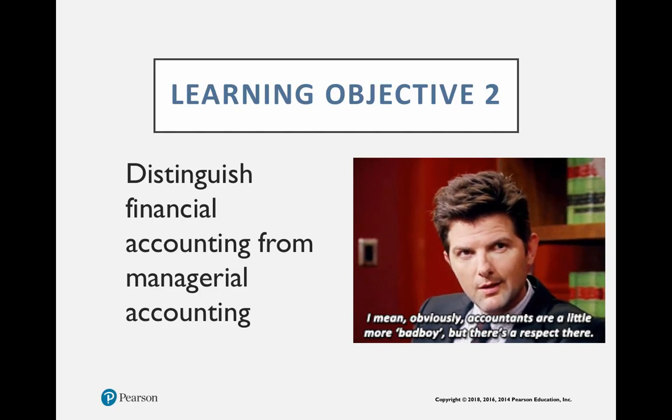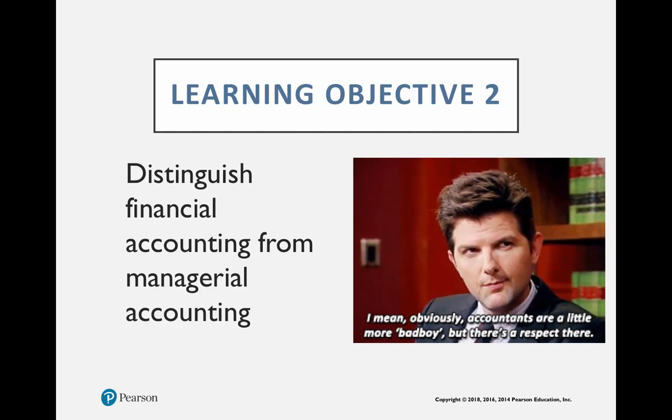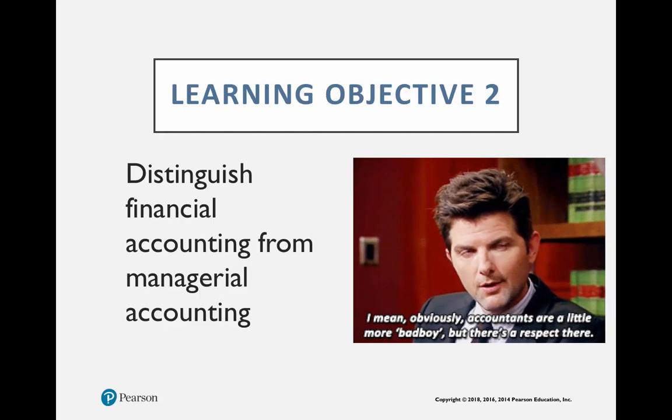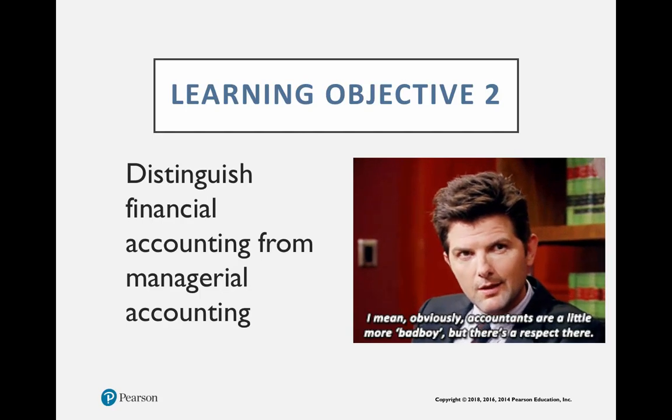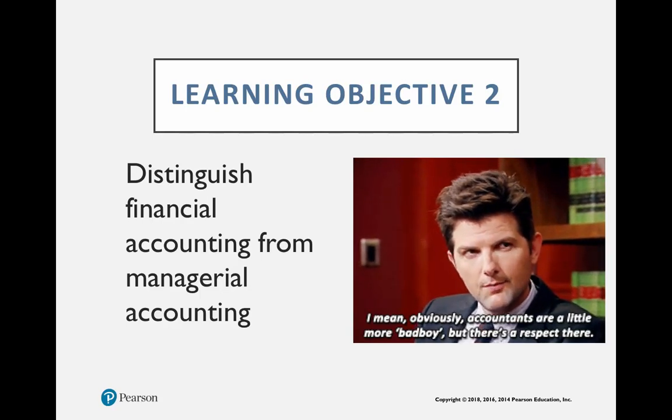We are giving our financial statements, so our balance sheet, income statement, cash flow, retained earnings, and the financial statement notes, to external people outside of the business, outside of the company. So they don't have access to the day-to-day operations. All they have is the information we're providing for them. So we want to make sure that's accurate, reliable, verifiable, and objective, because they're going to be making decisions.